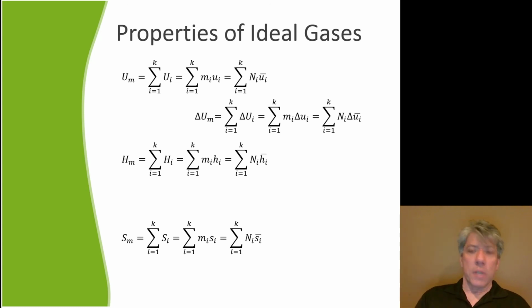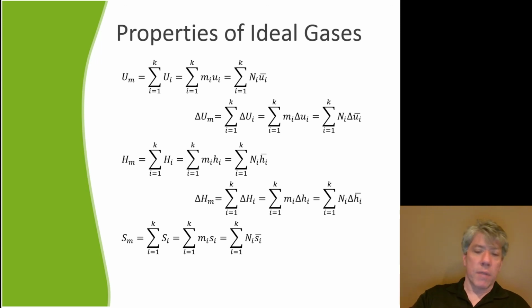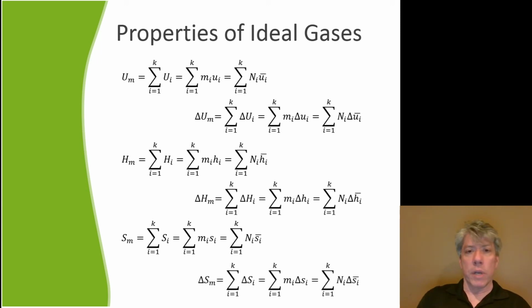And so the delta is on the amount of energy per mass or per mole. We can do the same thing for enthalpy, and we can do the same thing for entropy. So again, these are fairly simple ideas. It's just the idea that there's an additive property. There's a mathematical name where you can just add, linear addition, I guess. It's a linear system.